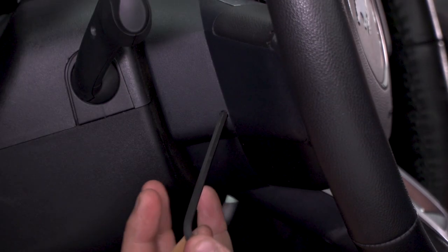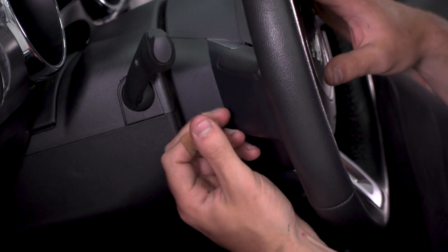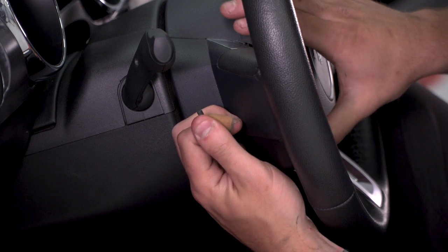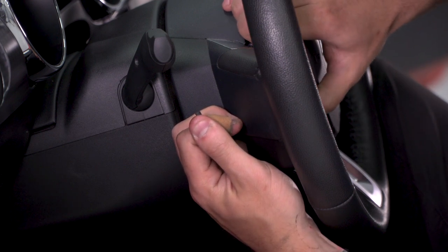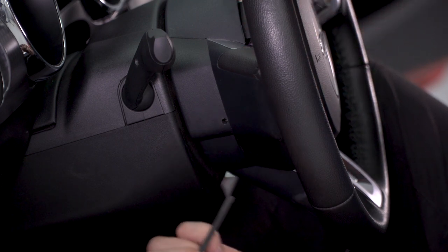All right, so we're inserting our Allen key into that slot here. There we are. Once you get in, you'll feel the resistance of that pin. You can push it and pry off on the front of your steering wheel. That's gonna pry off that airbag, and now you can do the opposite side.